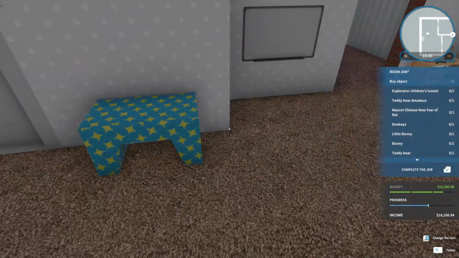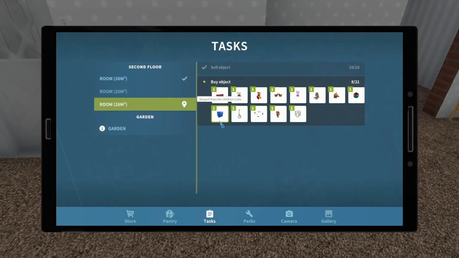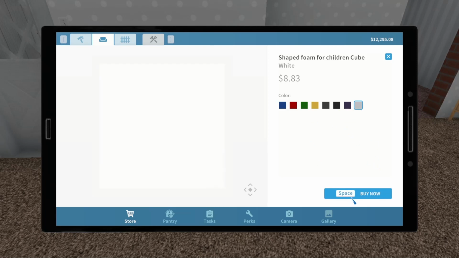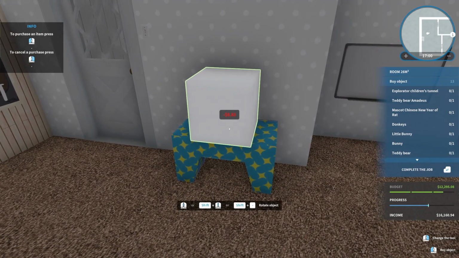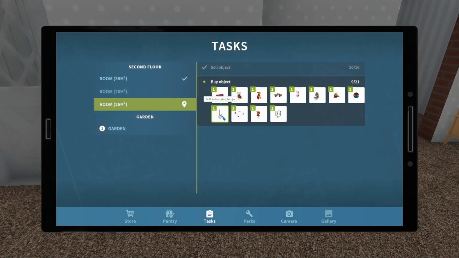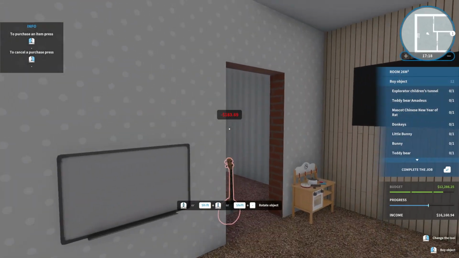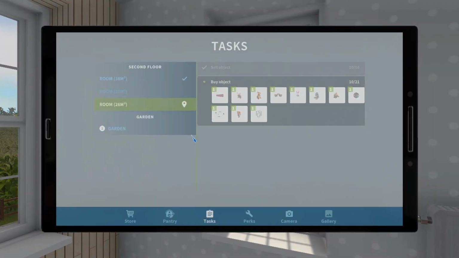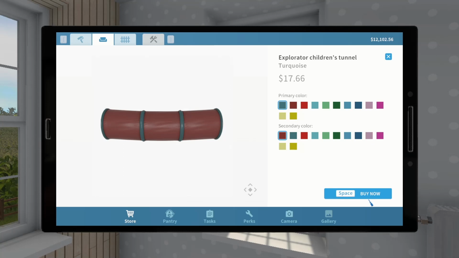One there. Are there any more? Oh, there's this one. Oh, it's invisible. Good. I have an invisible block. Oh, a banjo. Another one. Just the one? Yeah. That's fair enough. Okay.